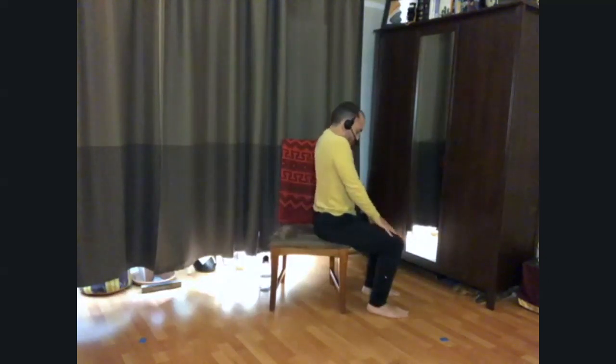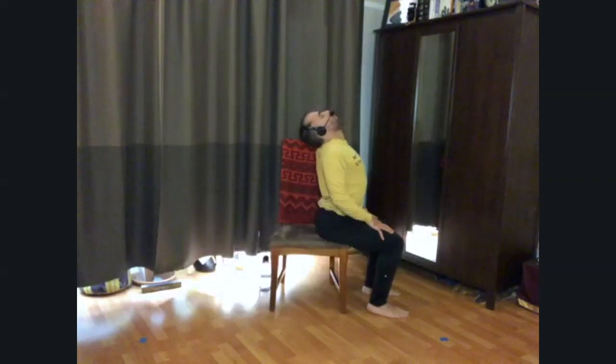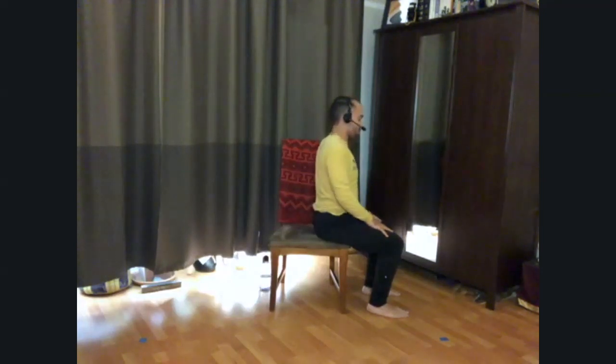Good, and then inhale, open the heart, look up, squeezing the shoulder blades together at the upper back now, chest opening, take some deep breaths into your chest. Good. All right. Go ahead and shrug the shoulders up to help the head up to center. Relax them down. Feel sensation.